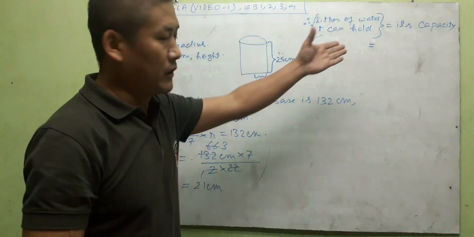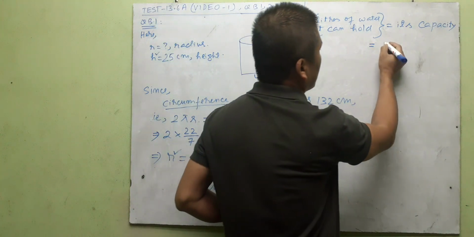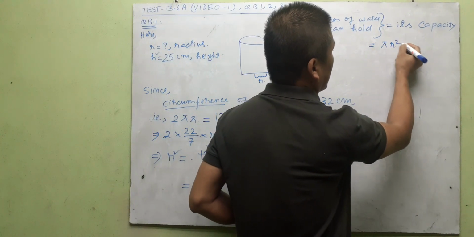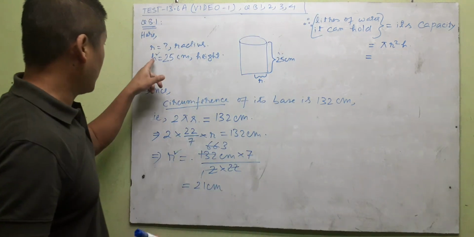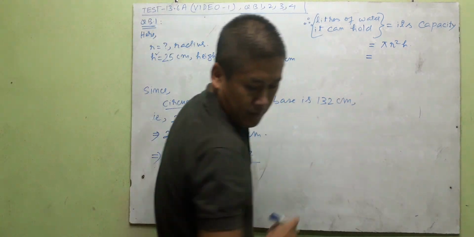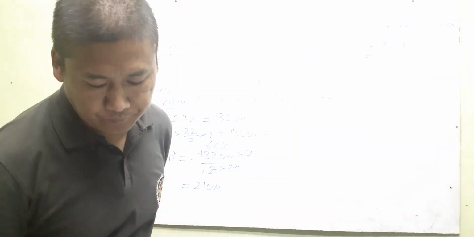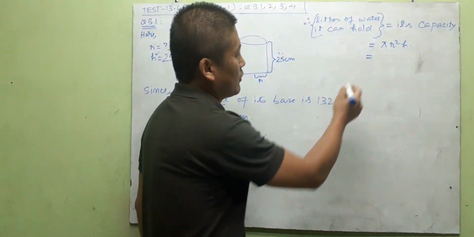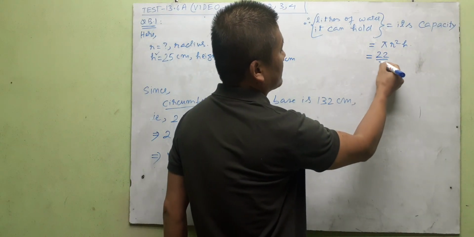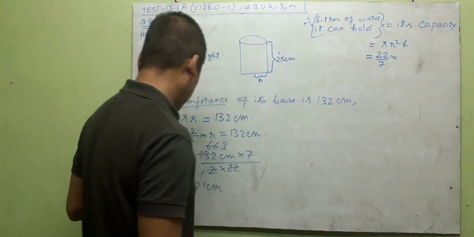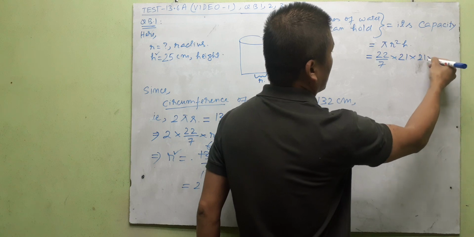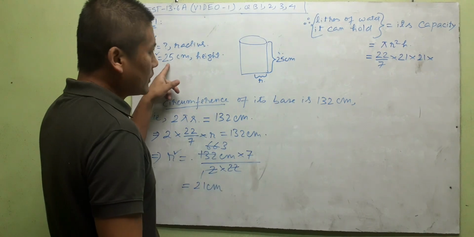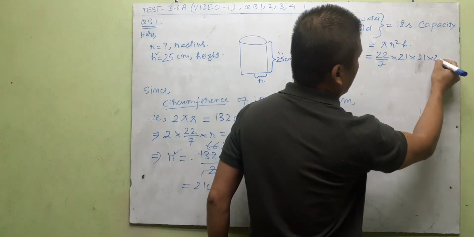And we know that the formula for capacity of the cylinder, as we discussed in the beginning, is pi r square h. We can do it now because we know r and we know h also. Pi is not given, so wherever it is not given, we have to use 22/7. And r here is given already, 21. So r square means 21 into 21. And h here is 25, as given in the question itself.